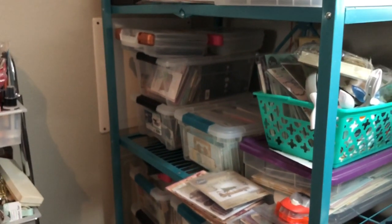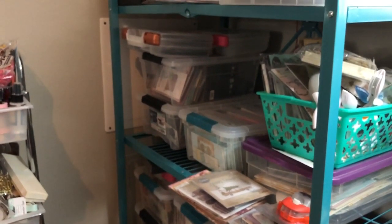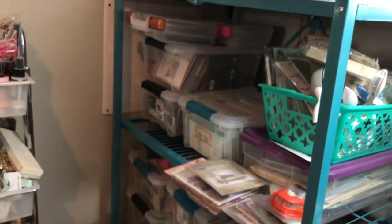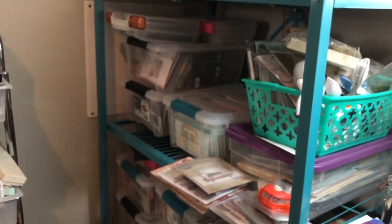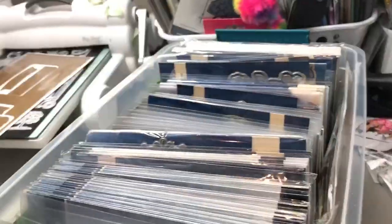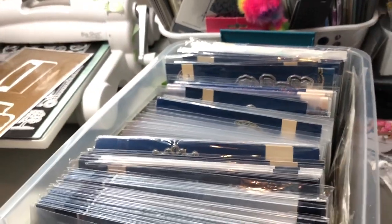And basically what I do now is there's two of them where I just dump the dies in there. So like my Gina Marie dies, my Diamond dies, where they have that thinner packaging, I just throw that and the packaging in there. Don't even worry about magnetic sheets until the packaging falls off. Then it'll go back in one of these bins. So hopefully that helps and answers some questions for people who were asking. And I really like this Iris case system, because you can literally just rifle through this way and you can see what you have. I use the same thing for my embossing folders.